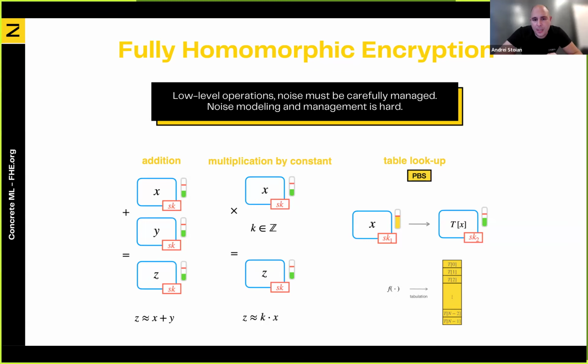What I want to insist upon is that knowing the operations is not enough. The big issue is that because FHE relies on noise, there needs to be a very careful management of the noise levels in the different ciphertexts on which these operations run. So this is a very hard problem, and I think in many research papers we get sets of crypto parameters that are more or less explained, and this is actually quite a daunting task to find these crypto parameters when building a new application using FHE.